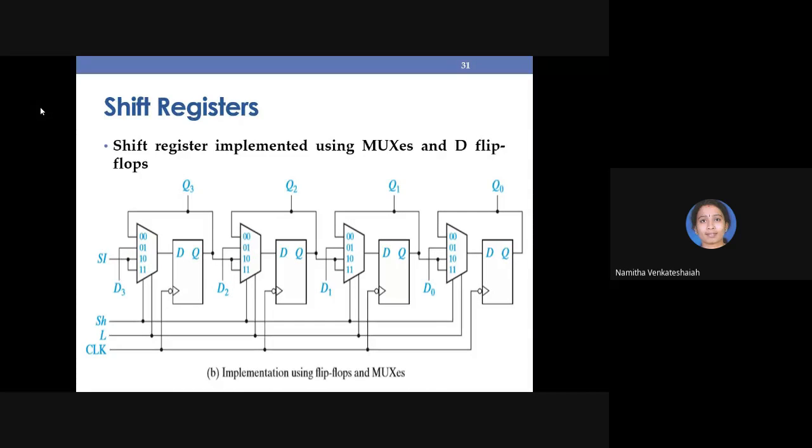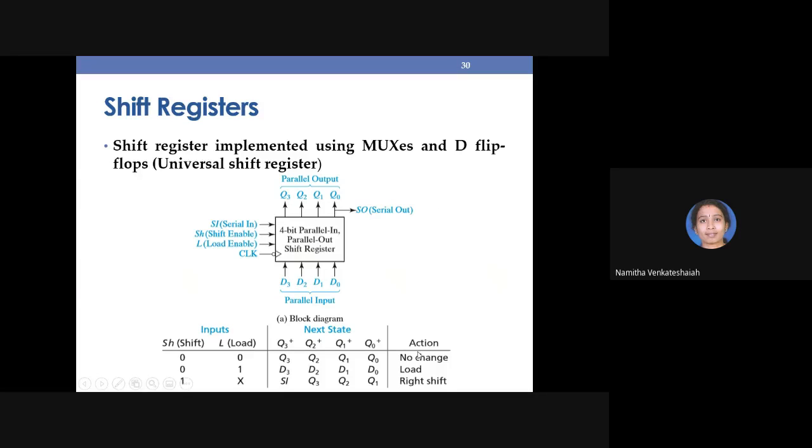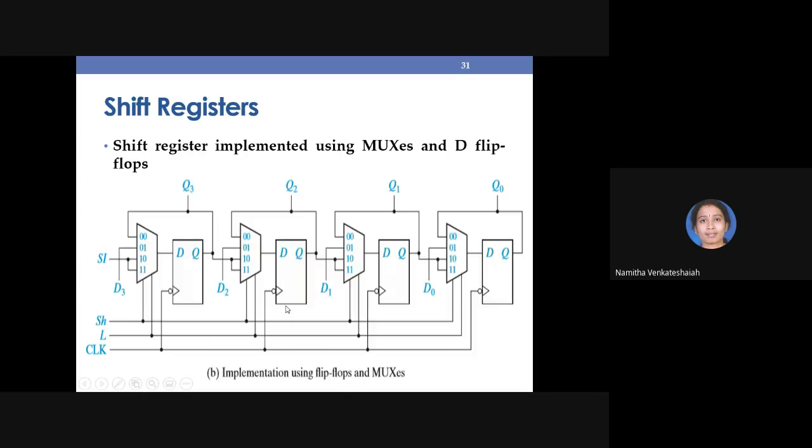Whatever register I showed just now can be implemented using D flip-flops and mux. You are already familiar with the working of a mux. So this kind of operation should happen in our implementation. How do we ensure this operation is implemented? Look here, I have 4 D flip-flops, 1, 2, 3 and 4. For each of them, instead of directly connecting to D, I am connecting a 2 to 1 mux. So look here.